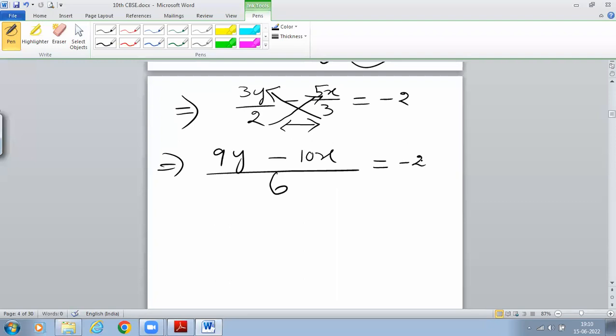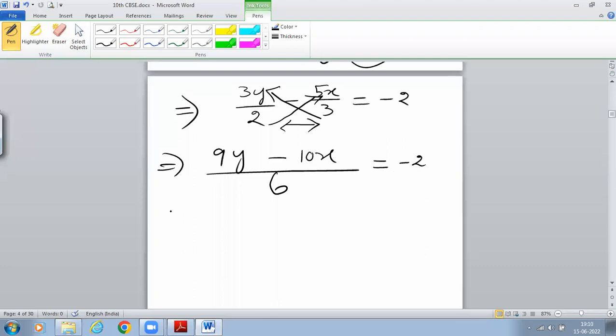This is how we can do it. This is a very simple way to simplify. What we did: we multiplied this 3, the denominator of the second rational expression, with the numerator of the first, as well as the denominator of the first with the numerator of the second, and the whole is divided by the product of the two denominators, which we have written in the denominator, equal to minus 2.